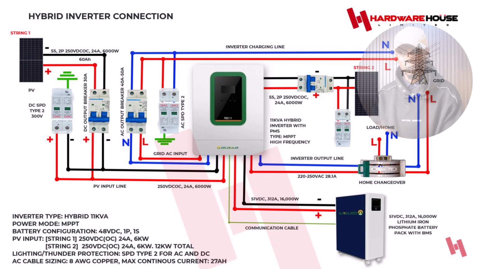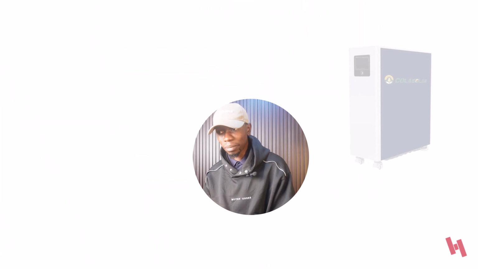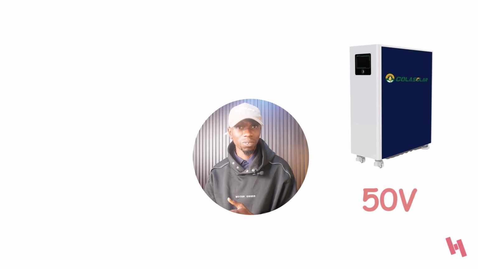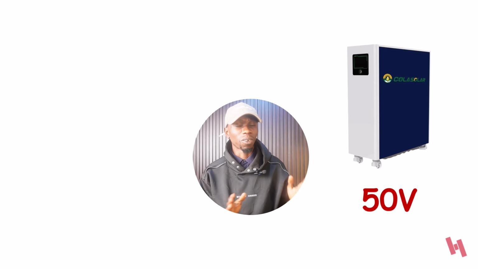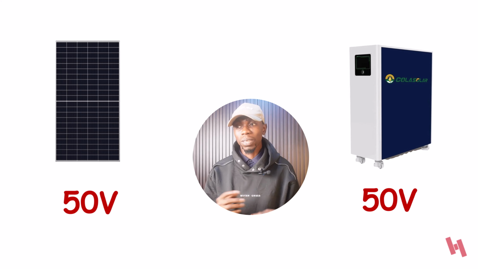Assuming you have this being connected to a 15 kilowatts battery, that's a 15,000 watt system, the battery has a voltage of around 50 volts, which is roughly the voltage of each of the solar panels that are connected together. Because solar panels are designed to be outdoor, while the battery unit is designed to be indoor, you'll be expecting a long length of wire running from the solar panels to the battery.